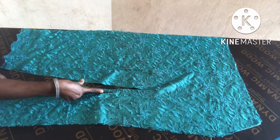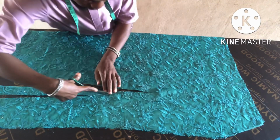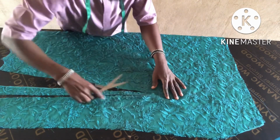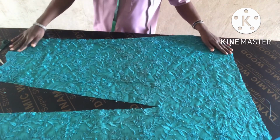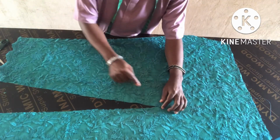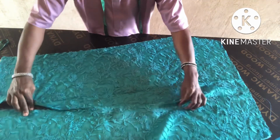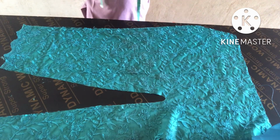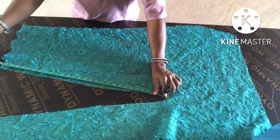Now, mostly the slit is always on the left side. It's not as if you can't put it on the right side too, but mostly on the left side. So this is it. You've already cut out the slit, so just curve this place a little bit so that it won't be this sharp. You can see the way I curve it, just a little bit from there.